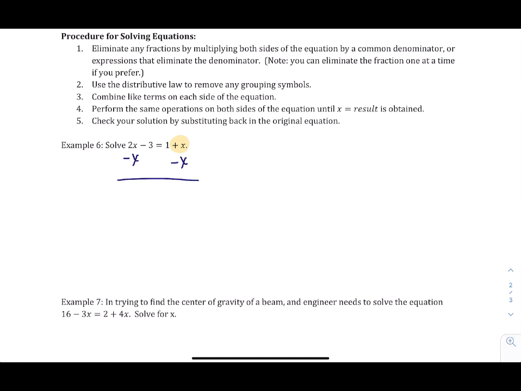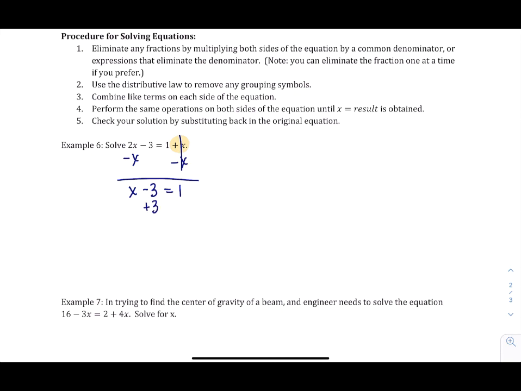Now I have 2x minus x. I have 2 of something and I subtract 1 from it, so it's going to leave me with just 1 of that unknown variable. We don't usually write a 1 in front of a variable, we would just write x. Bring down the negative 3, or the minus 3, because we have not dealt with that one yet, and then also bring down the 1. The only thing that canceled here, the x minus x went away, and the 2x minus x combined. Now we have x minus 3 equals 1.